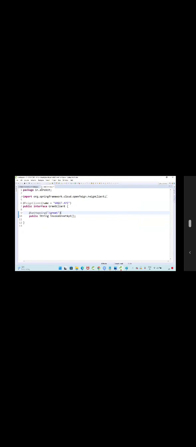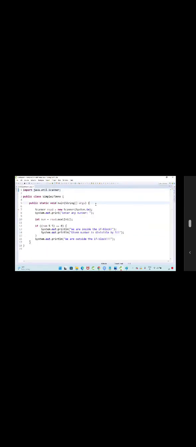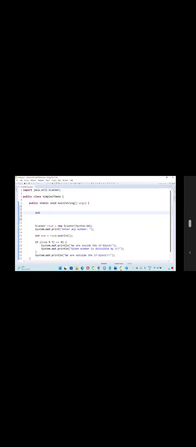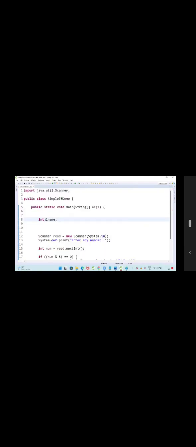Now somebody is asking, sir, when I am writing a variable, can I use a white space for the variable name? So let us take one example. I'm taking one Java class here. In this Java class, I'm writing int one name. Guys, observe carefully. When I write int one name, is it allowing me? It is showing the error immediately.